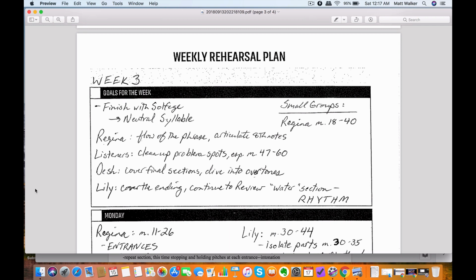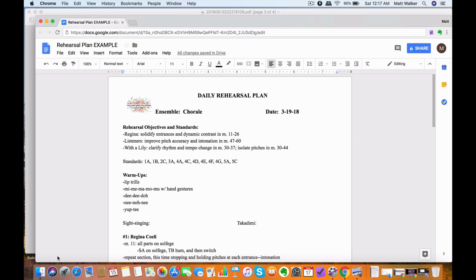One other thing that I'd like to share with you, and this was not part of the planner, but this will be something that I will be making available to everyone that signed up for the planner. I will also be putting it on the website. It is a template for a daily rehearsal plan. This is actually in Google format, so when I share this with you, it'll just have the different sections and everything will be blank. And if you like, I can even post this as a PDF on the website as an example.